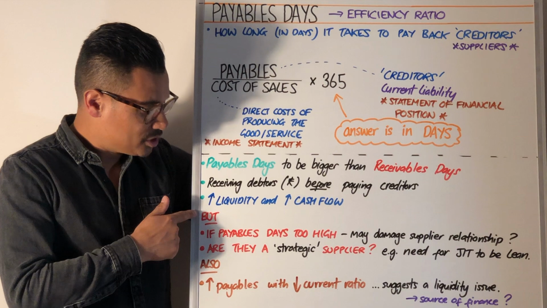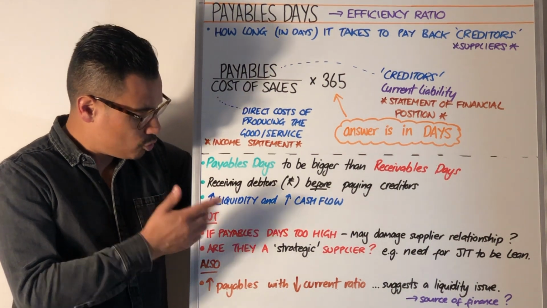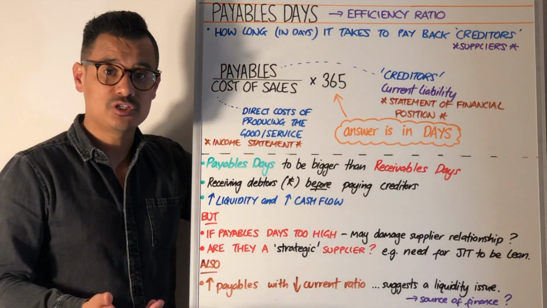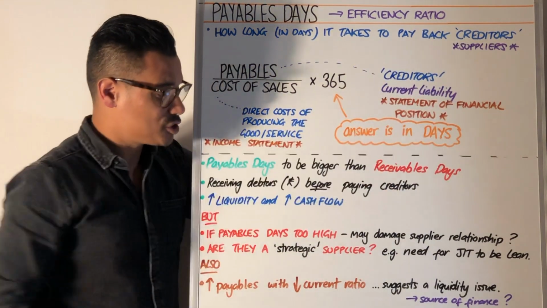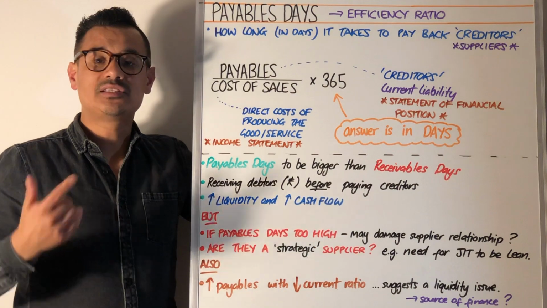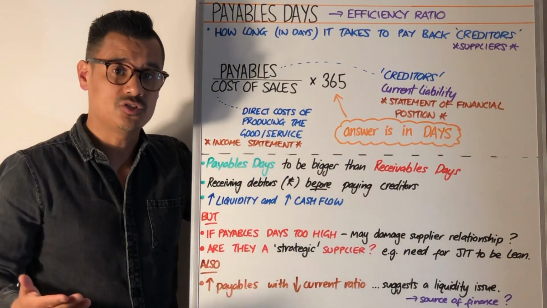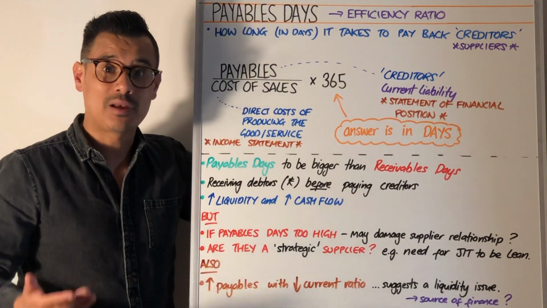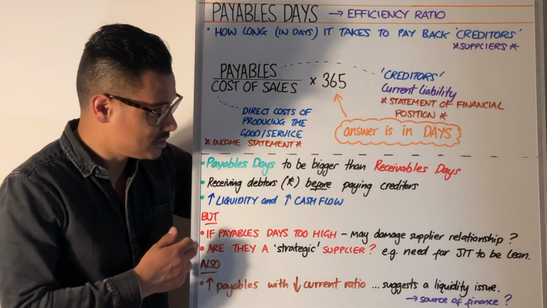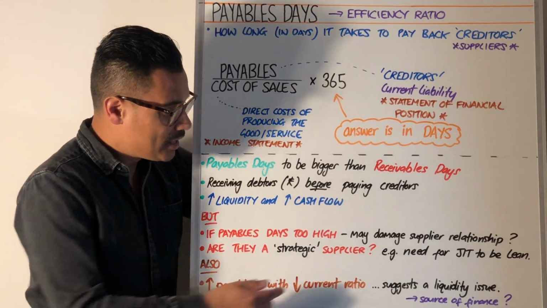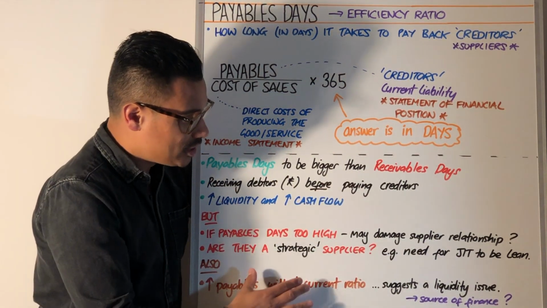But it's important to not take the mick. You don't want your payables days to be too high. If they're too high, that could be damaging to your supplier relationship. And you particularly want to consider who your supplier is. Are they a strategic supplier to your business, and perhaps not replaceable? They're very, very important to your business. So in that case, you clearly don't want to make your payables days too high. And that's particularly the case if they're strategic to your business.